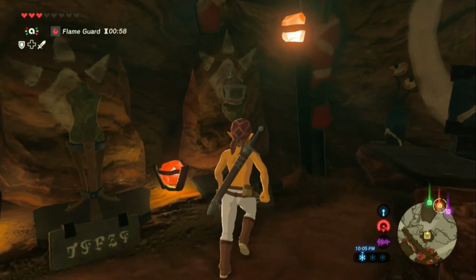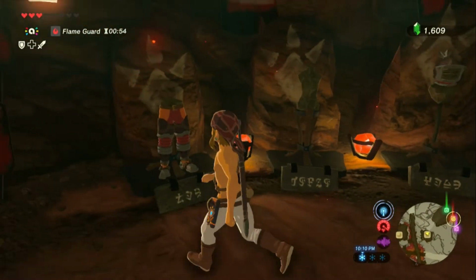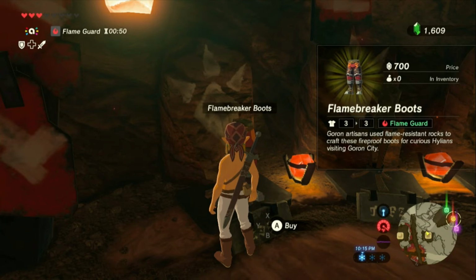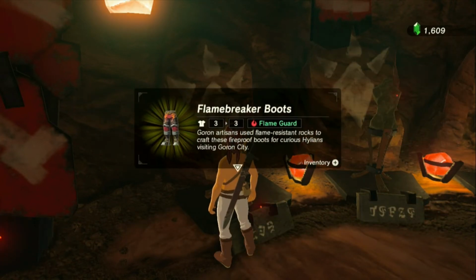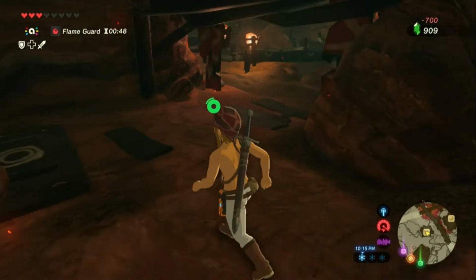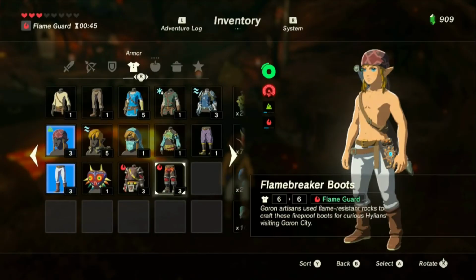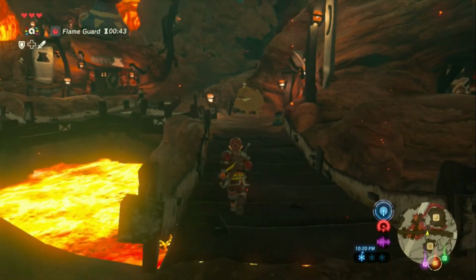Yep, 2,000. So we're not buying that. We may never buy that. Oh yeah, we will, because we're going to buy everything. What else are we going to get? The boots. Flame breaker boots. Okay. So now we are ready to rock anytime we want to adventure in the Eldin region, Death Mountain, Goron City.